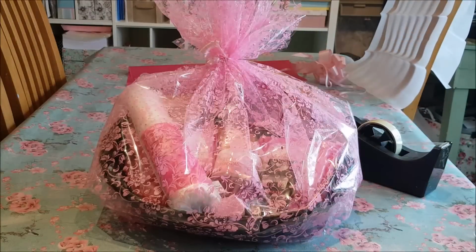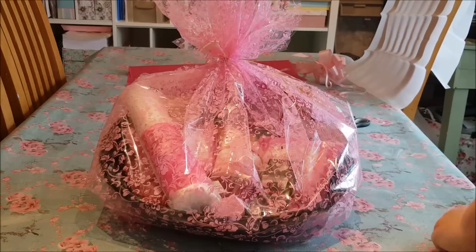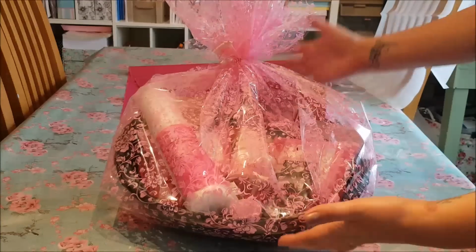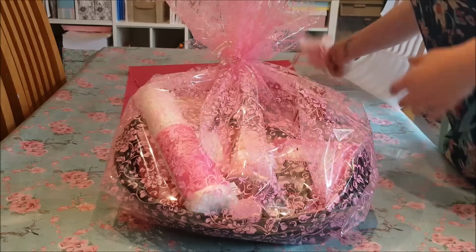And what girl, whatever age, wouldn't love that? If they don't like pink, change it. Change the colours, change the contents. You know, put in things that they like. If they don't like makeup, this probably isn't going to be for them. But you could do them a hamper with other bits, things that they like, things that they want. By putting it in a basket, it makes it much more of a present.